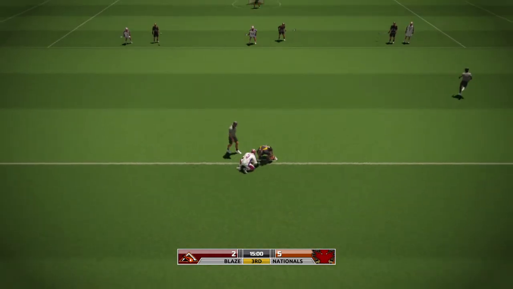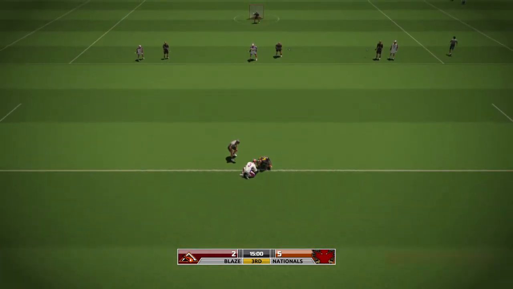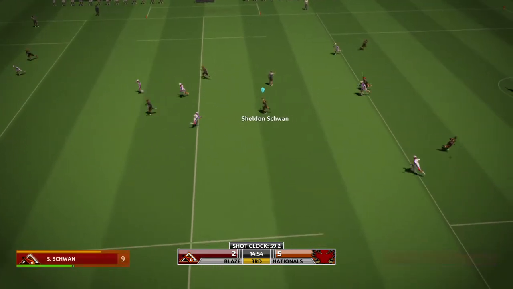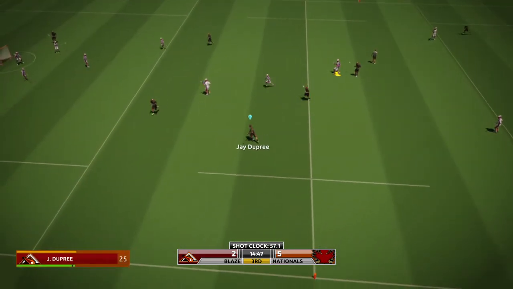We are ready to resume play. It's 5-2 for the home team. The away team wins the faceoff and they get a step.